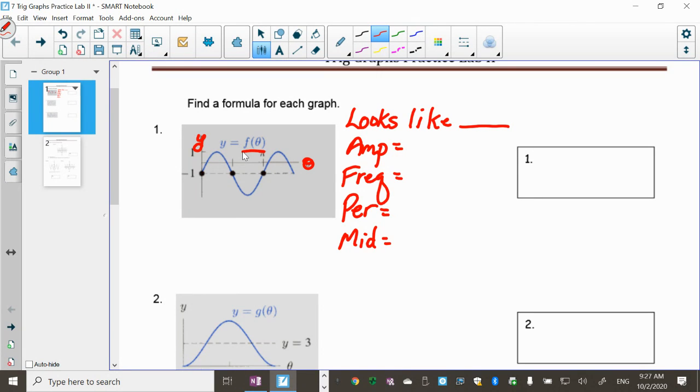Okay? And I always look at the y-axis, because I always say sine starts at midline, cosine starts high. And this function looks like it's starting at what? It starts at -1, which is at the middle of this graph? Yeah, so it's starting at midline. So I'm going to come here and say, oh, this is starting at midline, so this looks like sine. And then I check and say, is it going up, then down? And it is, so it's a positive sine. It's not a negative sine. Negative sine means it's inverted.